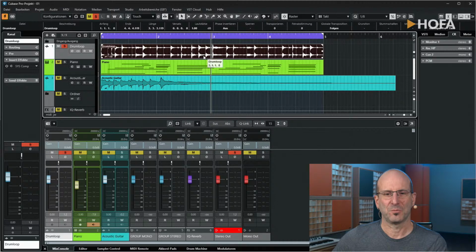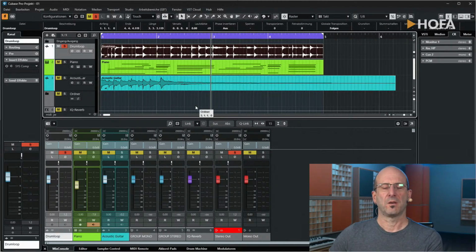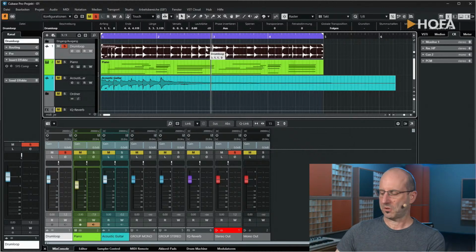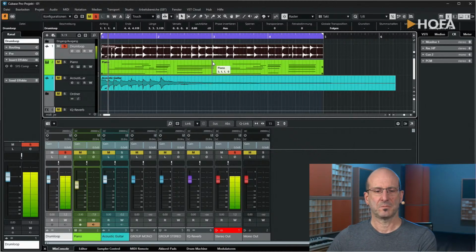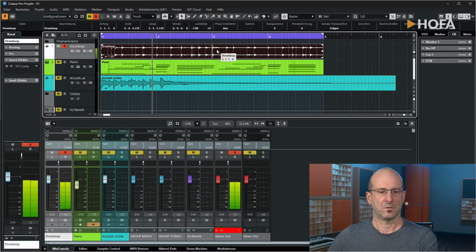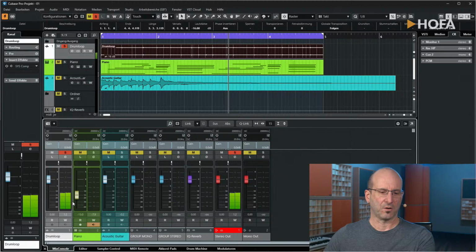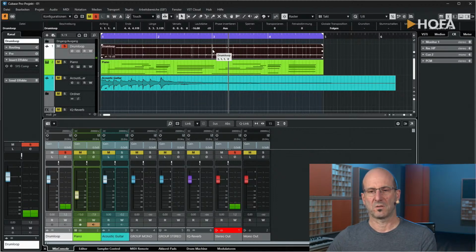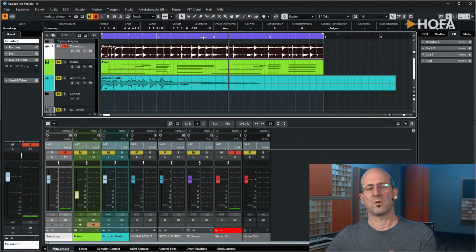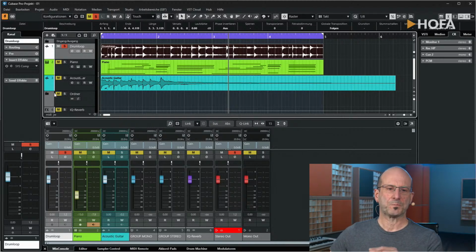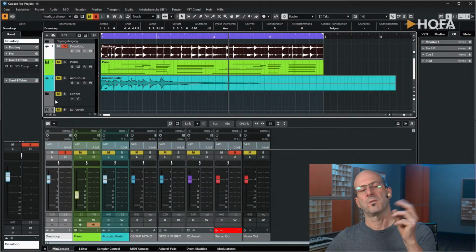It was originally set to 0 dB, and when I change that clip gain, it's going down here in the metering as well. So that's really important to understand, because whatever you do in the inserts can be affected by the clip gain.